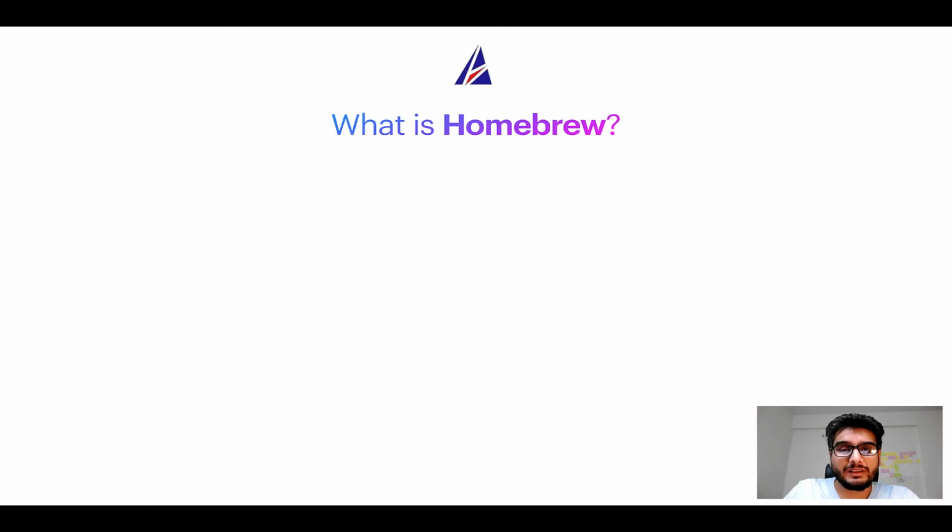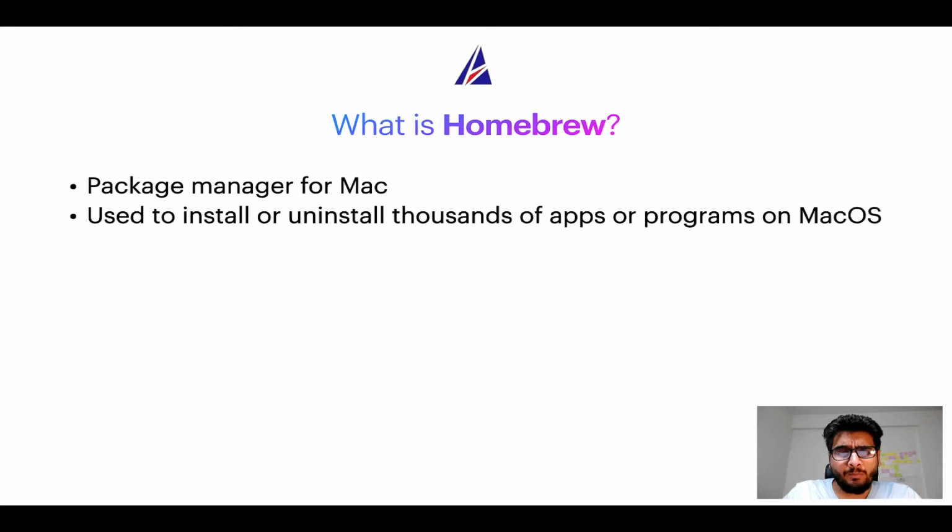To start with, what does a package manager like Homebrew do? Well, a package manager lets you install, uninstall or repair apps on your Mac. A package manager is very similar to the App Store on macOS or Microsoft Store on Windows operating systems, except that a package manager uses commands that you type on Mac terminal to install or uninstall different programs.